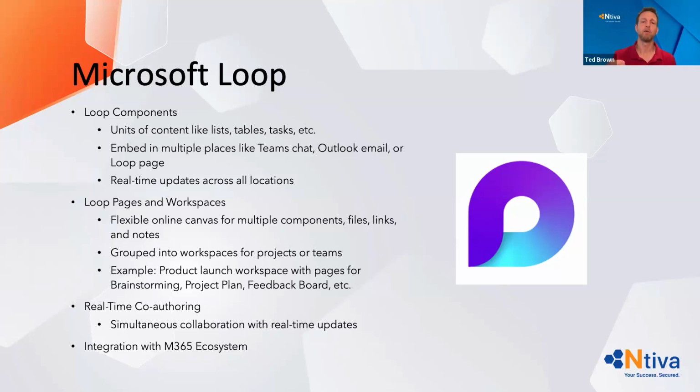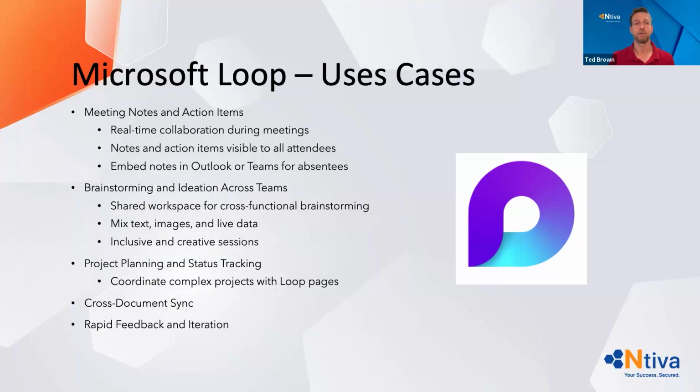In essence, Microsoft Loop reimagines collaboration by making content modular, shareable, and always up to date. It prevents the typical problem of collaboration where information gets fragmented across emails, chats, and files. Now, because Microsoft Loop is relatively new, not every organization has adopted it yet, which means there are big opportunities to leap ahead in how teams can coordinate and work within Microsoft Loop.